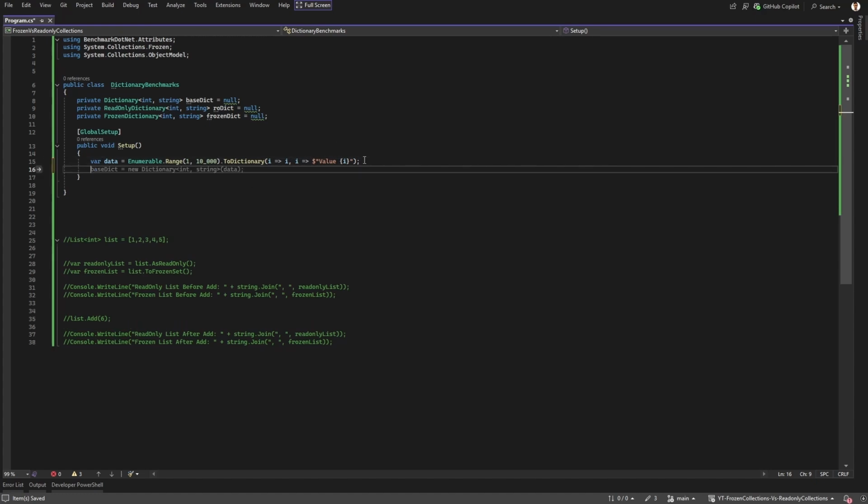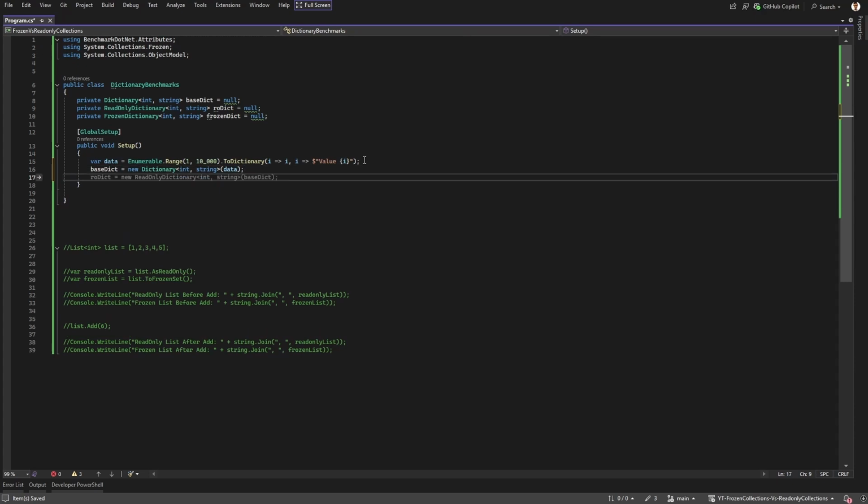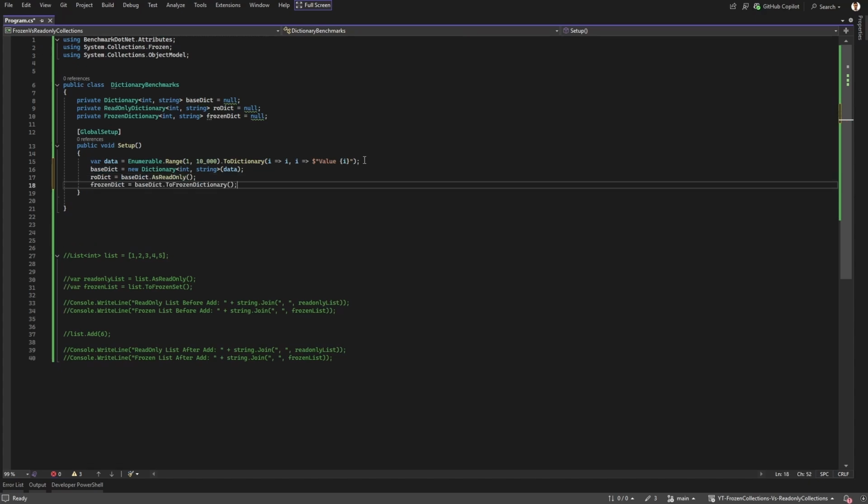And let's say that our base dictionary is a new dictionary with this data, and then our read-only dictionary is our base dictionary as read-only, and that our frozen dictionary is our base dictionary to frozen, okay? By doing this, we have the setup necessary for our benchmark.